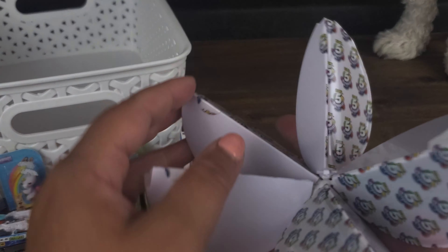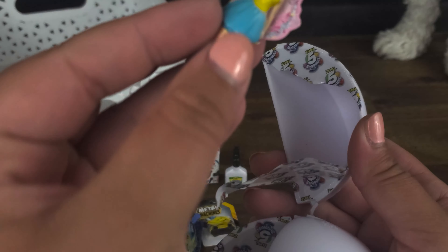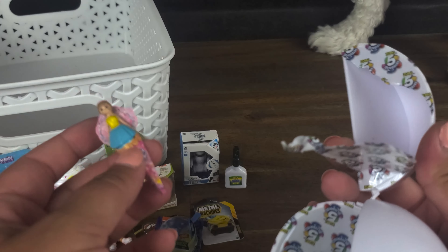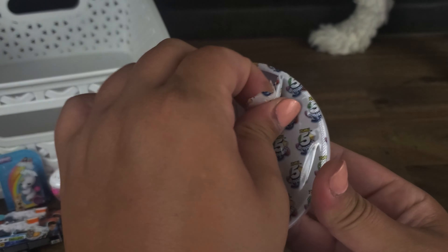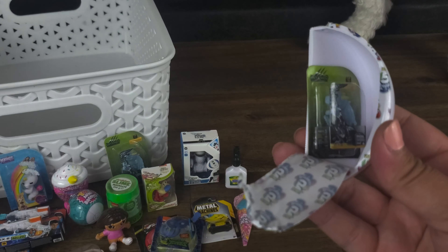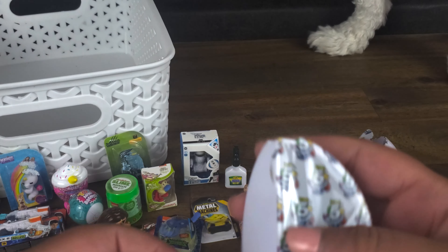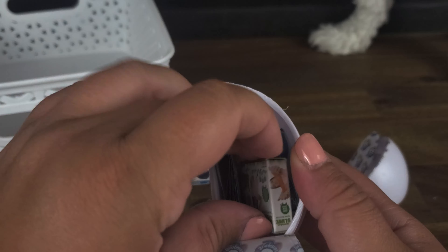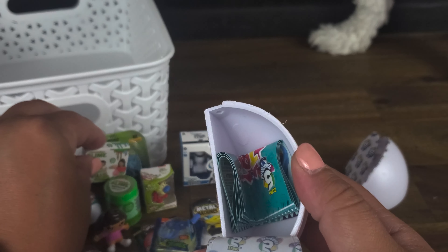There we go. Let's see what we got. Number one — it's a little Sparkle Girls princess. Next up — this one just broke off. It's a duplicate of the little dragon. You can have that, Penny. Three more. I saw the box and I got excited, I thought it was the crayons, but it's just another slime — not a duplicate though, it's a different slime.